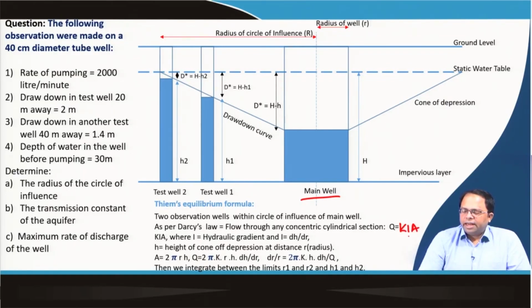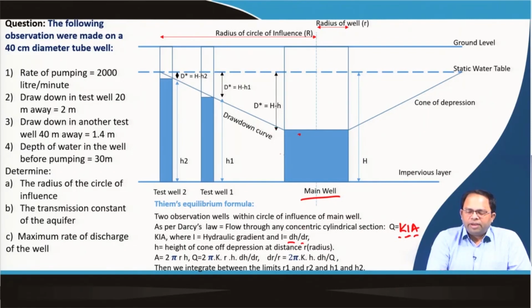So this is again that gradient area, and this coefficient, where I is the hydraulic gradient. Because we are using these concentric cylindrical sections, we can assume that I is equal to dH by dr. So dH and dr is basically the height of water table observed in that particular observation well when you draw water from this particular well. And in this particular case, dr is the radius of that well.